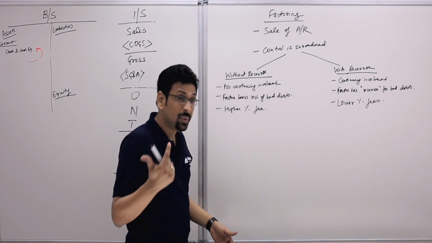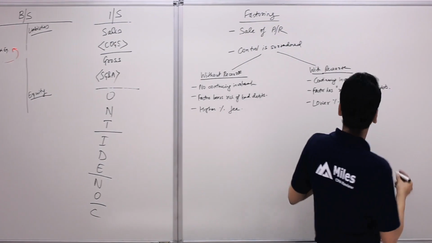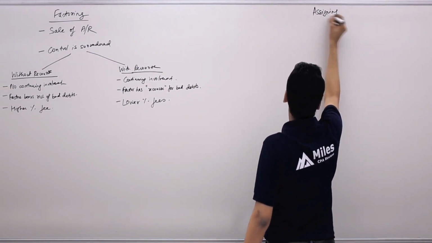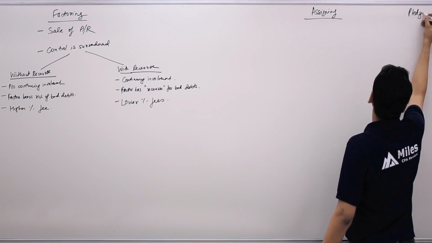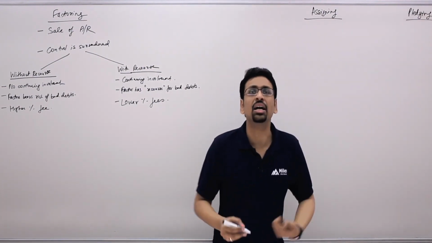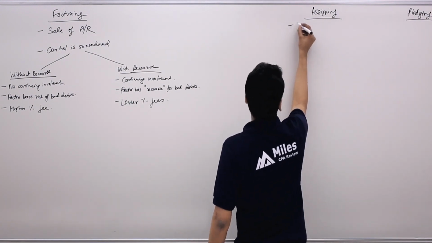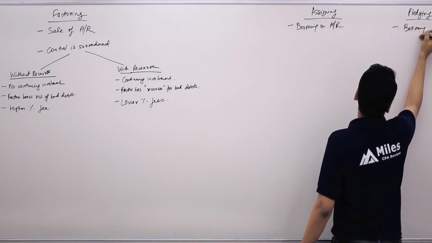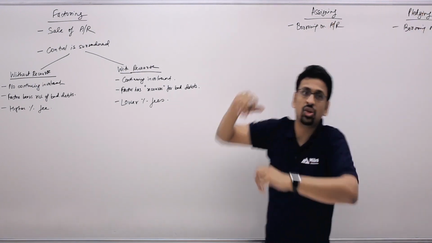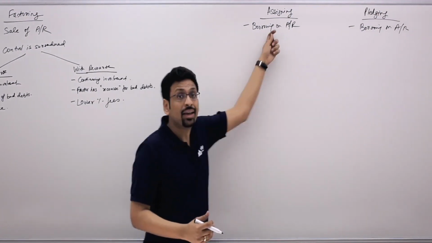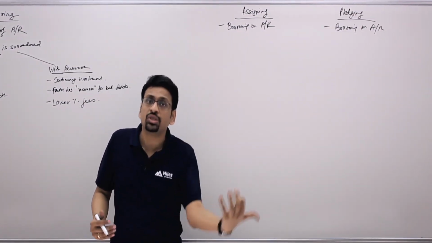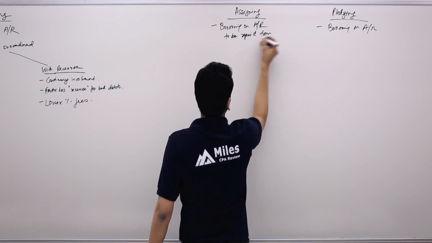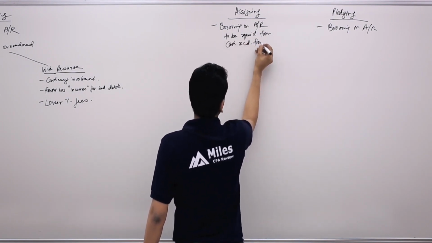Let's now also look at assigning and pledging that we talked about. So let's move on with the board. Besides factoring, I'm also going to look at assigning, using the entire board here, and I'm going to look at pledging. So assigning, as I told you, is a loan on accounts receivable, or a borrowing on accounts receivable. This is also a borrowing on AR. Now the difference between assigning and pledging: when you assign, you say you're going to repay this borrowing with all the cash that you receive from your receivables, to be repaid from cash received from AR.